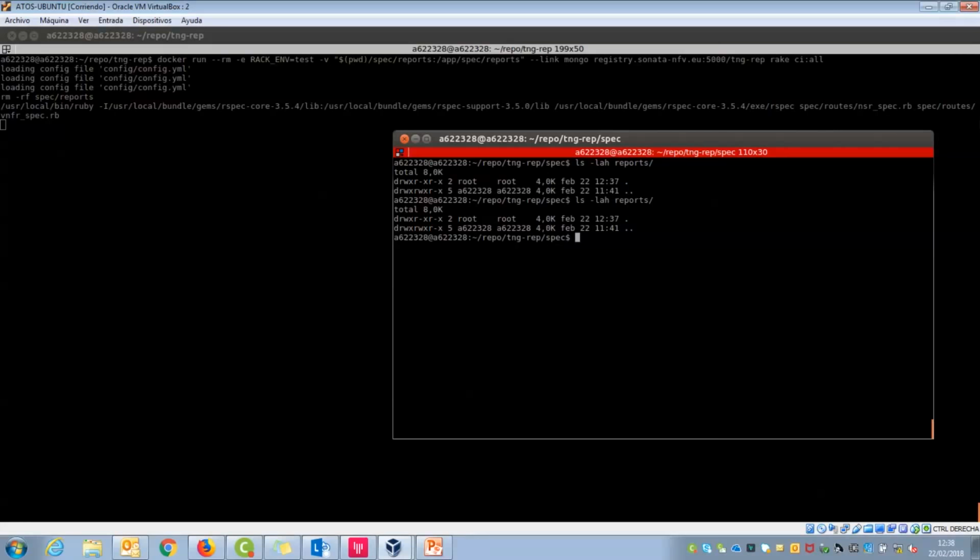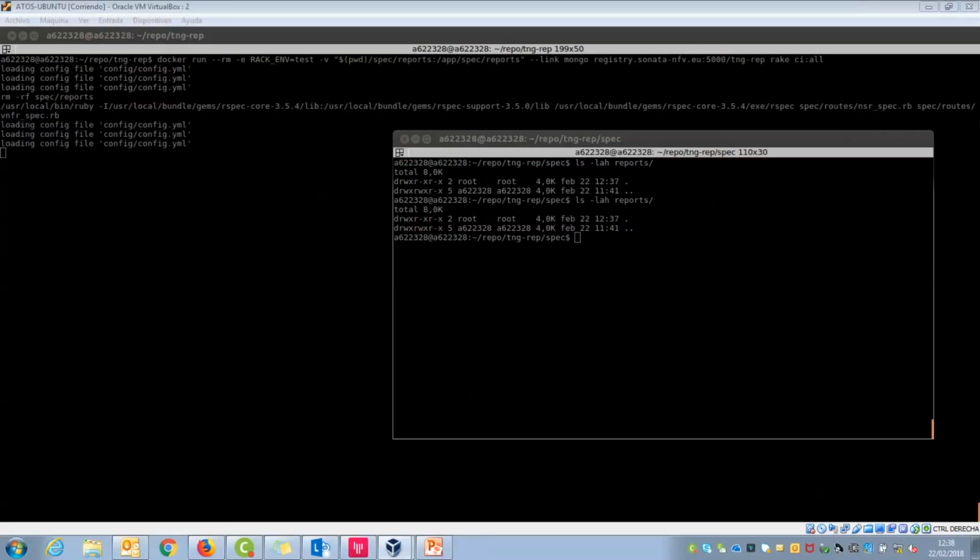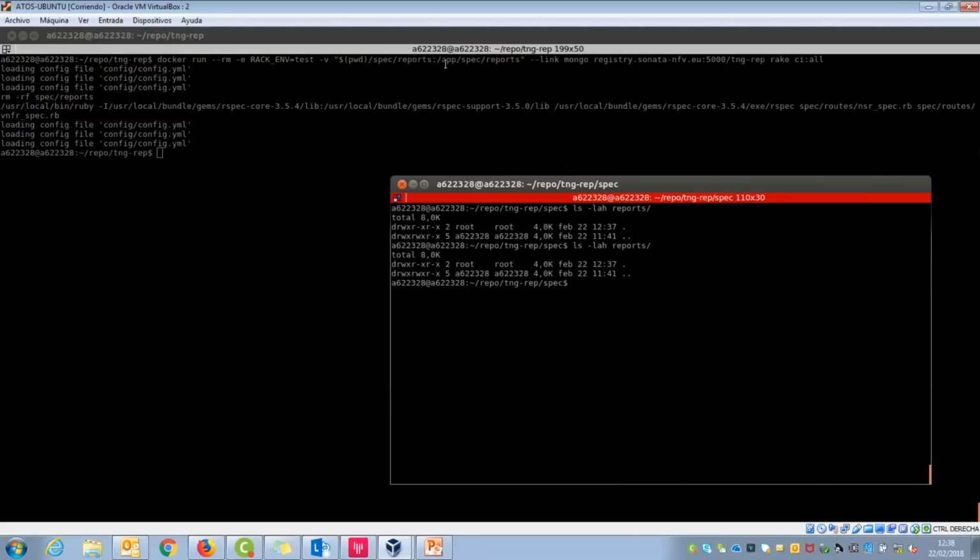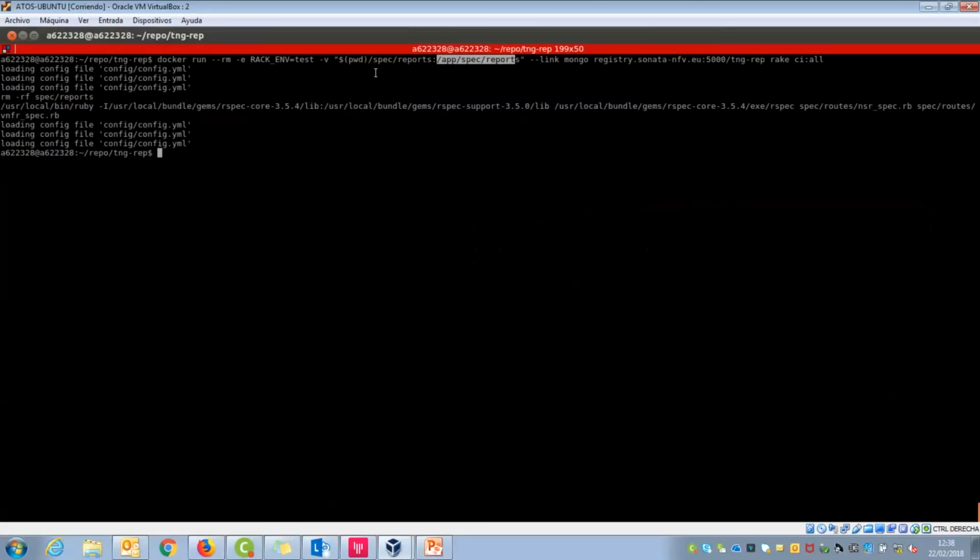Okay. And one more thing, I understand that the spec reports, app spec reports, is a path that is already defined in the Jenkins. Am I right? Which one? The one that this one, yes. The first one is my local folder. Yes, plus adding spec reports.